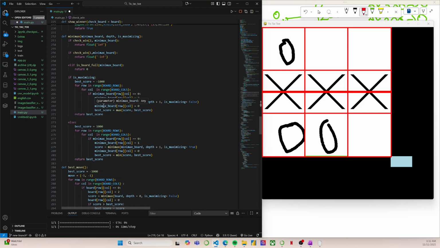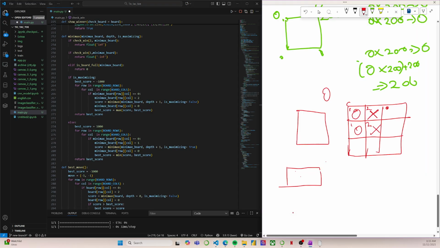Okay, so now on to the minimax function. Basically this part is going to use the concept of recursion to decide where the algorithm is going to play, and basically on surface level, because this thing can be very confusing. I'm still trying to wrap my head around recursion. On surface level, what's going to happen is we have two scores, right? We're going to have infinity and we're going to have minus infinity.